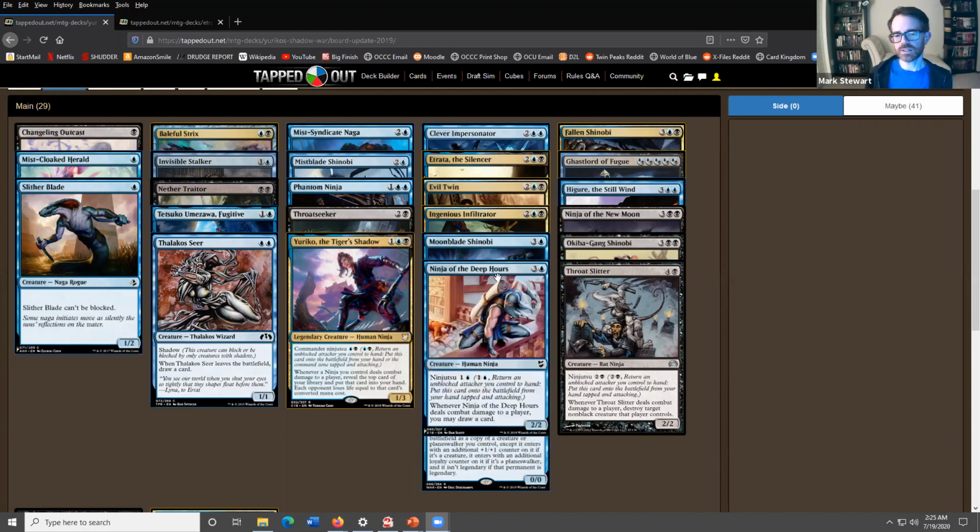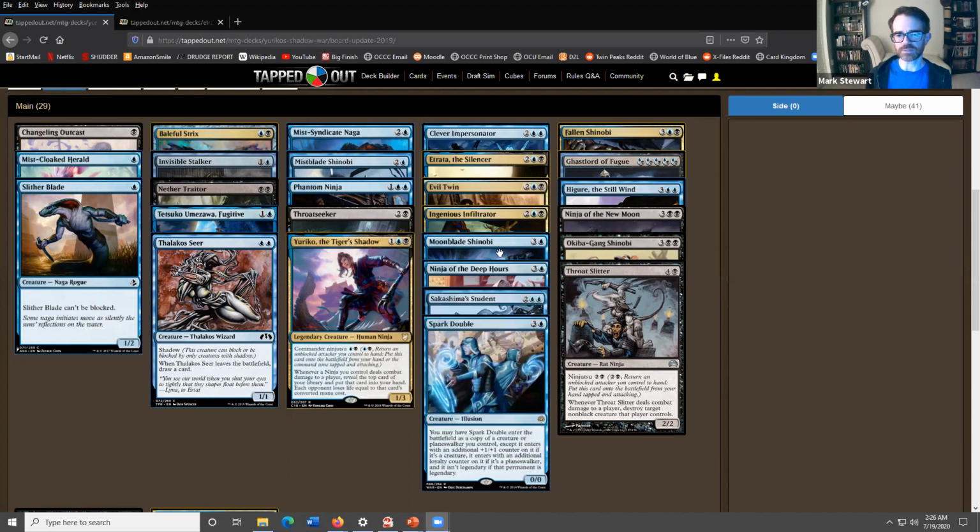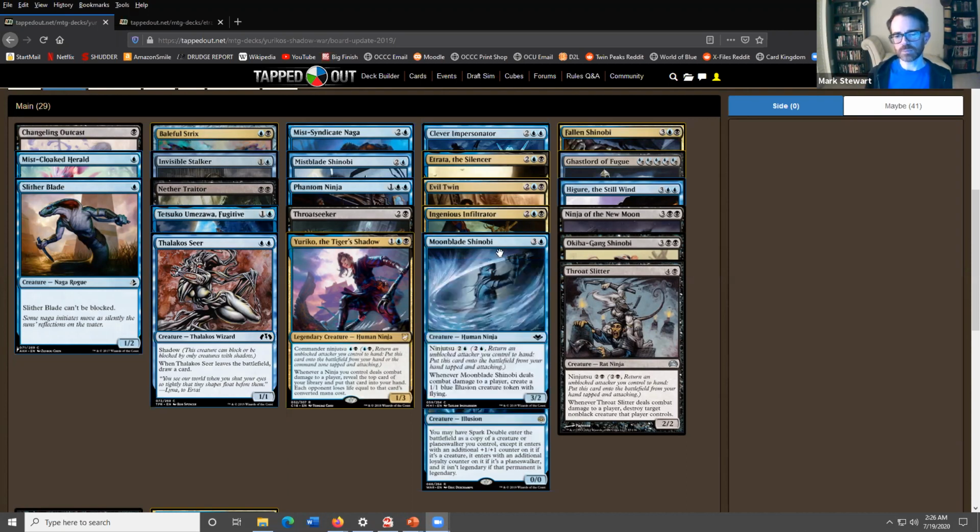And then Ninja of the Deep Hours. This one has 2 CMC to use its ninjutsu, and then whenever Ninja of the Deep Hours deals combat damage to a player, you may draw a card. So again, you're getting some more card advantage from using this ninja, and then you're getting the ninja action to go off too. Moonblade Shinobi is kind of an interesting one.